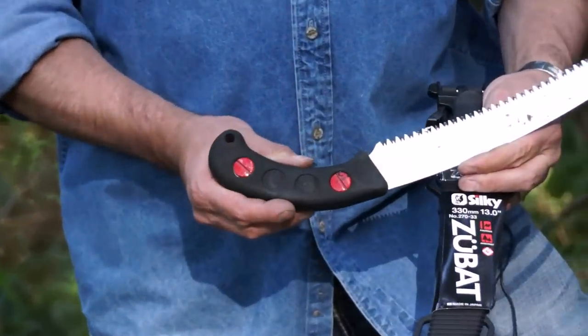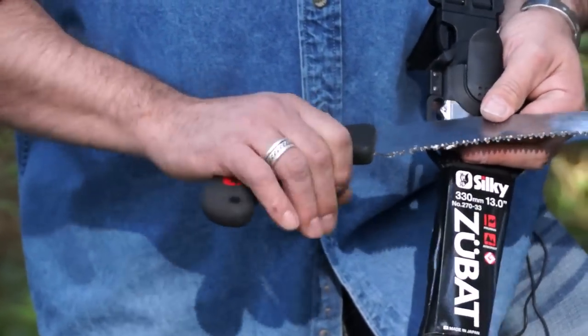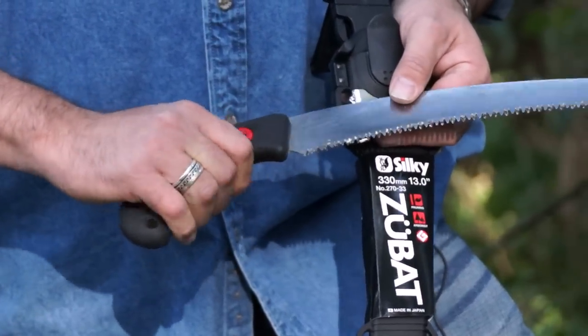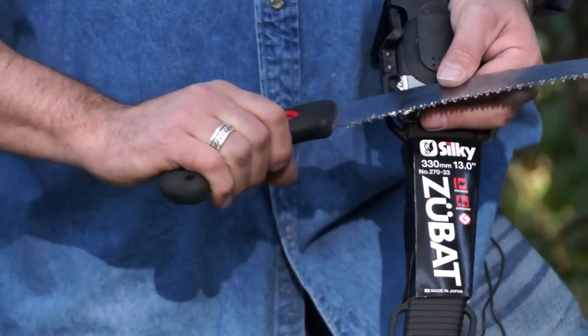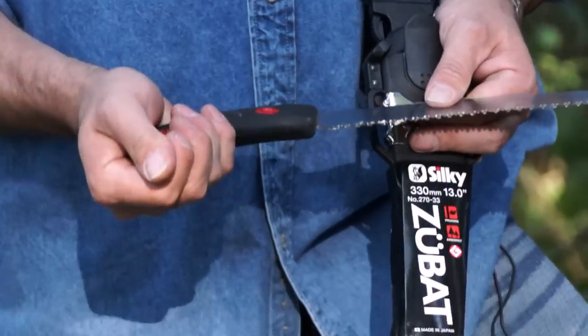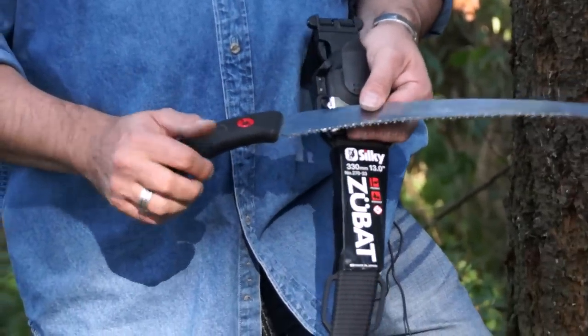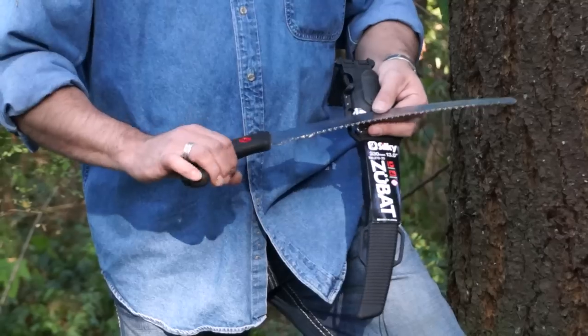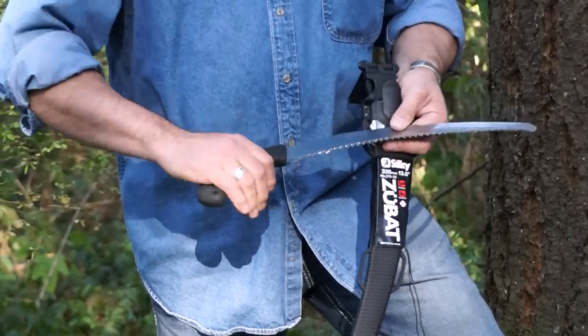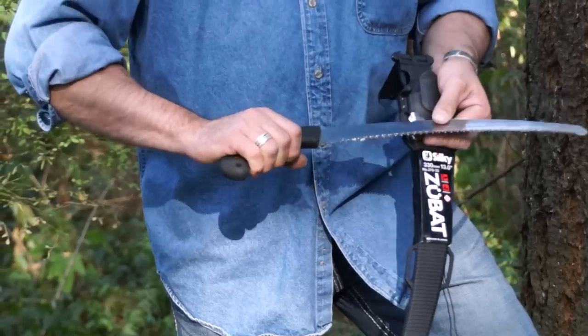It's inserted into a rubber grip and then screwed in — you can see the screws there. Blades can be replaced. It's a nice rubber handle. We have a lot of rain around here, and our arborists really need something that's going to stick in your hands — it rains practically six months out of the year here in Vancouver. This is a beautiful handle. It's not going to come loose; it's got this little toe on it as well, so you can really hang on to it.